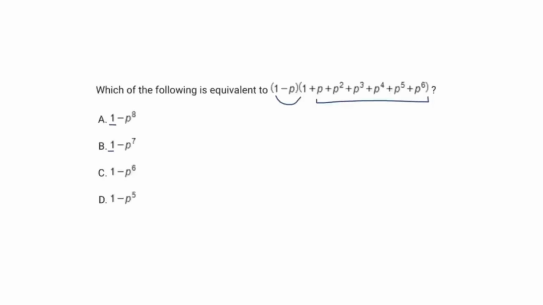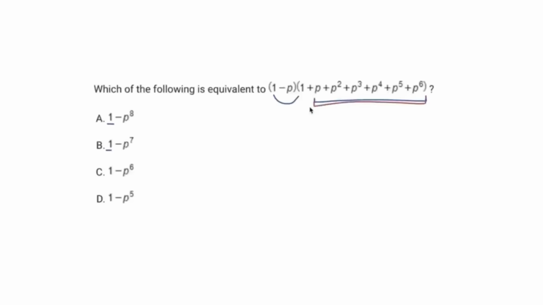So currently I have all these p values in red right here. And so now what I have to recognize is that all these are positive values of p, but my answer choices are negative values of p, and that's because I need to account for this second variable here, this negative p, right? I have to distribute it out to everything. So when I distribute it out to the 1, I get a negative p, right? When I distribute it to the positive p, I get a negative p squared. And so I'm always going to have one value above the positive value, right? So what I mean by that is when I distribute this out, I'm going to get a negative p. Distribute, I get negative p squared. And then I get negative p times positive p squared. That's going to give me negative p to the third.